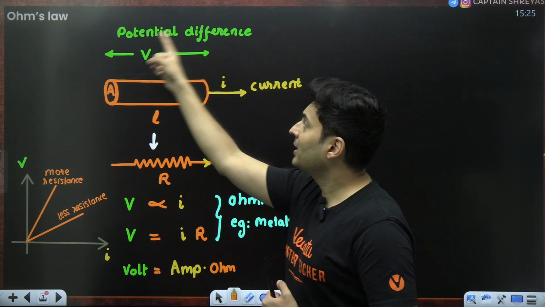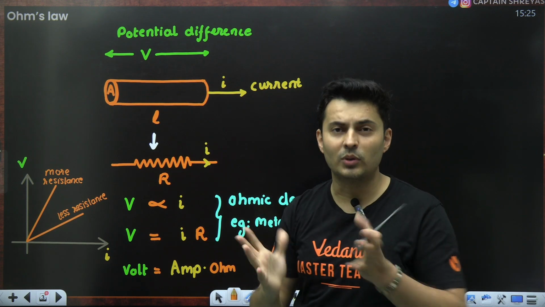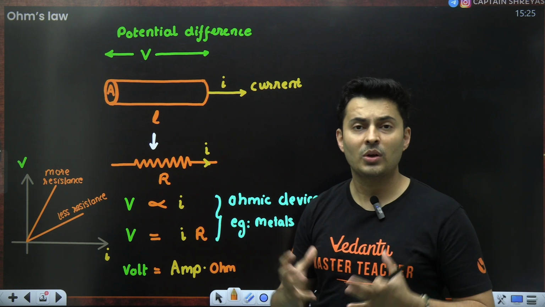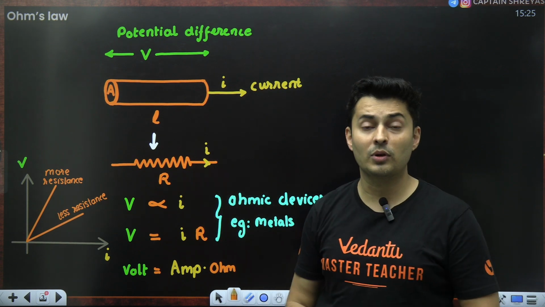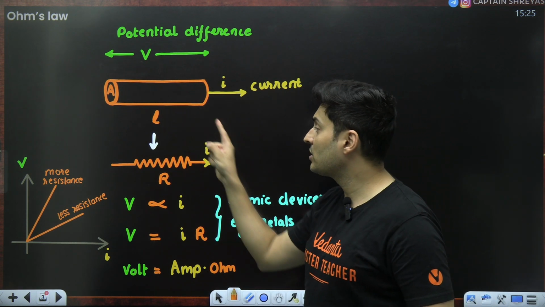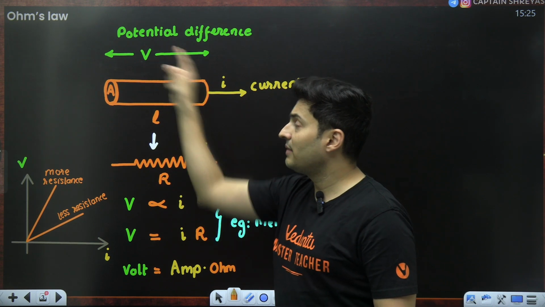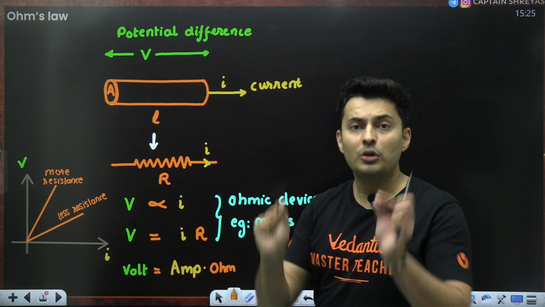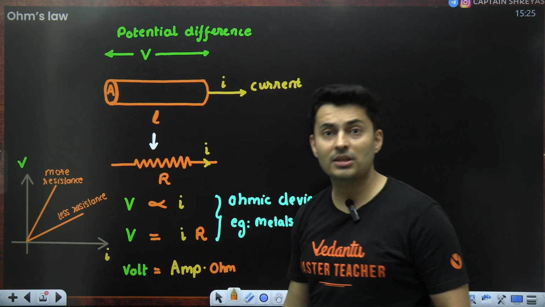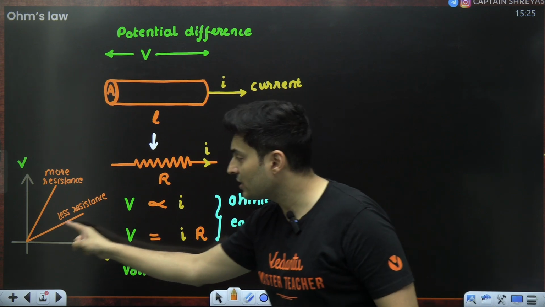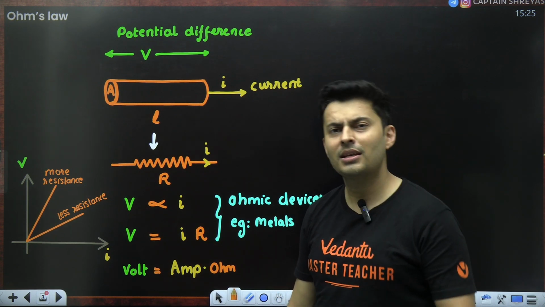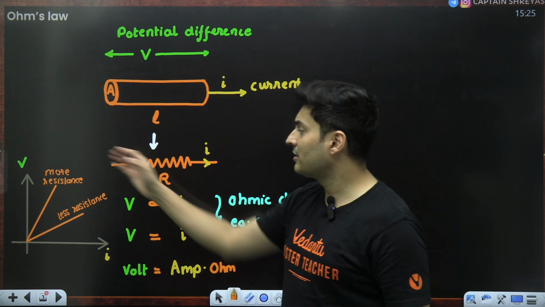So when I connect a battery whose voltage is some V volts, maybe a pencil cell of 1.5 volts, or some higher voltage, let's say a 12 volt battery from a scooter, and you pass it through the wire, how much current goes depends on the resistance as well as the voltage. And if you draw the graph of how much voltage you have applied versus how much current passes, that graph is a straight line like this. Who said this? Not me. Ohm said this, and many hundred years back he discovered this law.